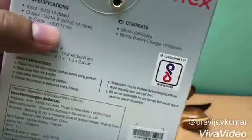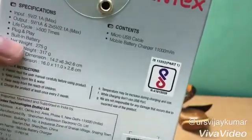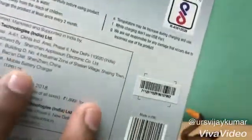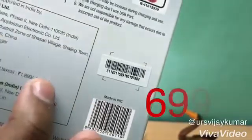The most important thing is its life cycle. It's more than 500. If you charge your device every day, you can use it up to 500 days. It's almost 1.5 years. It's very worth its money. I have bought this power bank for 699 rupees via Flipkart with a 10% discount on an HDFC debit card or credit card. So let's open the box.